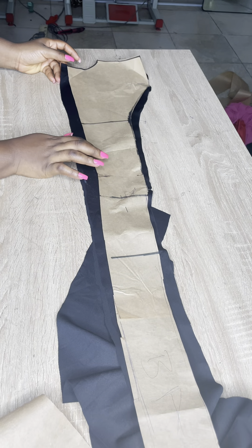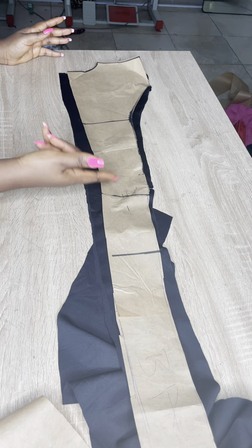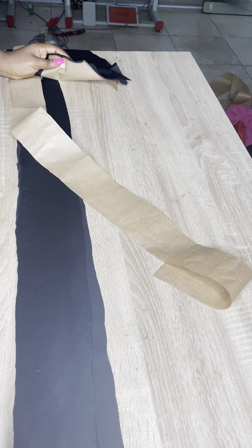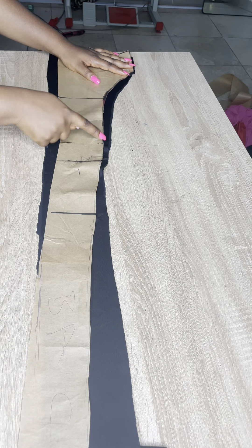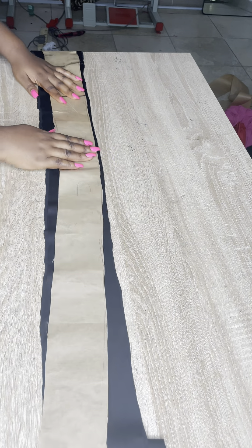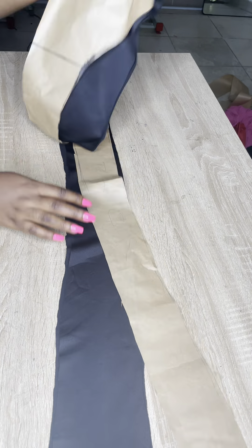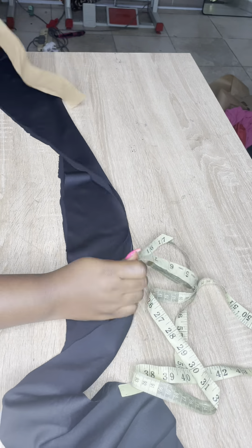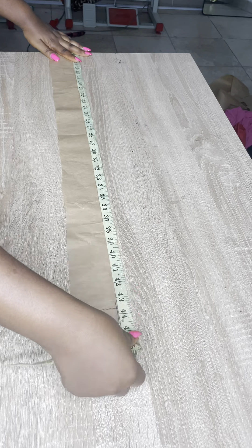I've gone ahead to cut it on my fabric. This is the center back — I said I was not going to add a zipper, but now I decided to add one, so I brought out one inch of zipper allowance. You don't need to start removing the zipper adjustment again because we already did that with the one inch we removed from the waist part and replaced. When cutting this piece, add half inch from the armhole part — that half inch will stop on that notched part, the place you came up five inches. You don't need to replace all those because we removed one inch when cutting the center part and you'll still slash down one inch to the notched parts the way you did with the front.